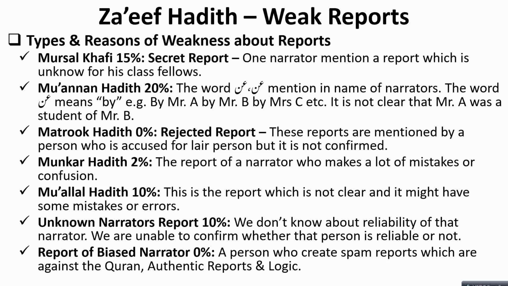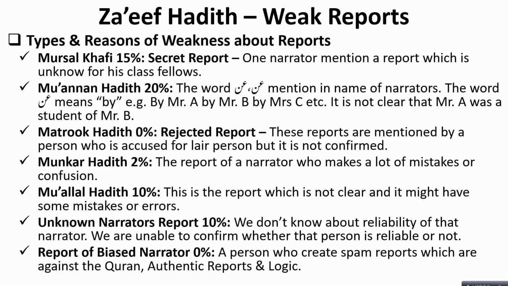Mu'annan hadith means a report narrated with the word "an", meaning by Mr. A, by Mr. B, by Mr. C, like this is mentioned. So this is also called a weakness. Matruk means rejected hadith, which means it is confirmed that a liar is in the chain. So it goes to 0% or even minus 1%, going out to minus 100%, like this.